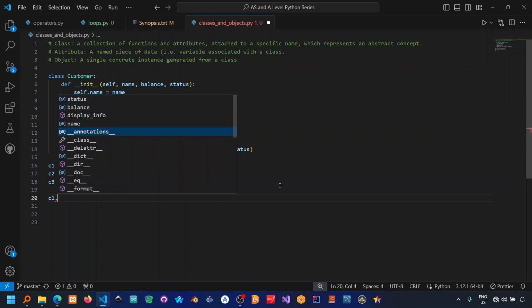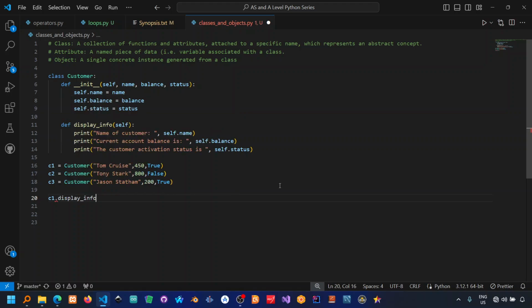Most of these methods, starting from the annotations all the way down the list there, we call the magic methods, and I think it's too early for us to be talking about them. In the meantime, we're only interested in the display info method because we are the ones who created that one. The other ones come built into Python whenever you start using the object-oriented programming feature of Python. You automatically get those additional methods, but we'll be looking at them maybe in future tutorials. For now, we're just interested in the display info method, and we're going to go ahead and run the script.